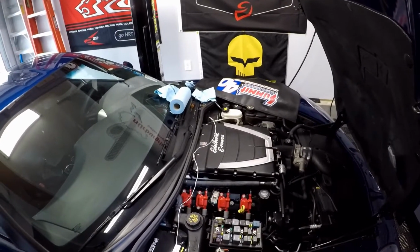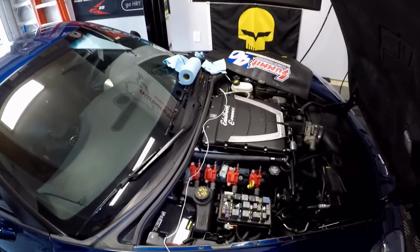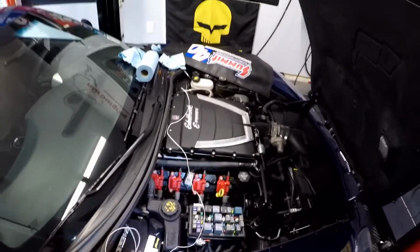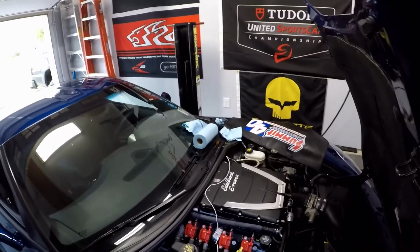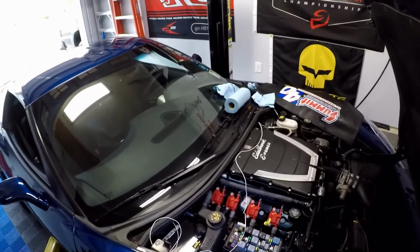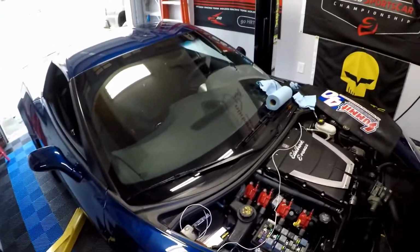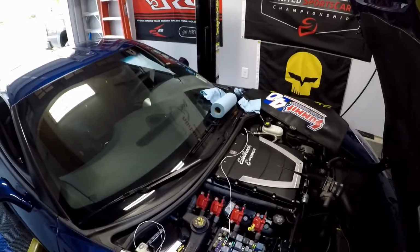I'll show that in a little bit, what we need to plug in, and we'll plug it in, and the car will be E85 ready, but we're not going to be done yet because we have to get the car retuned, obviously, for E85. So let's put the fuse panel back on, get that wire ran, and we will be under the car with the wheel off and the car in the air, pinning that PCM. So let's get to that.